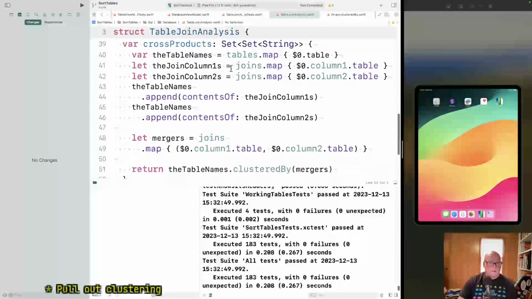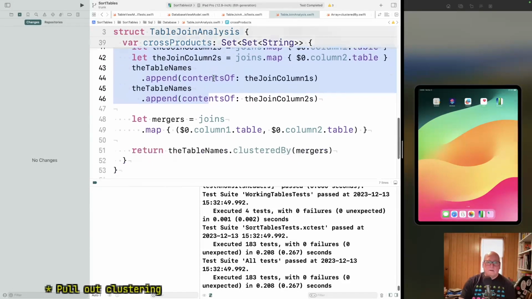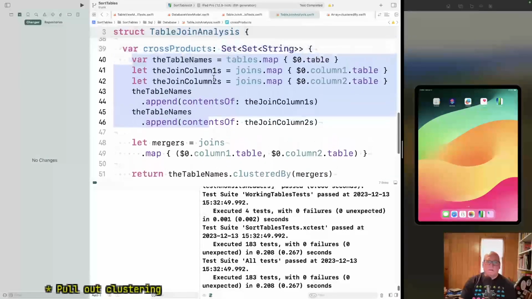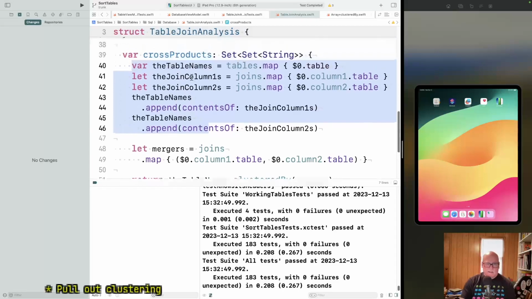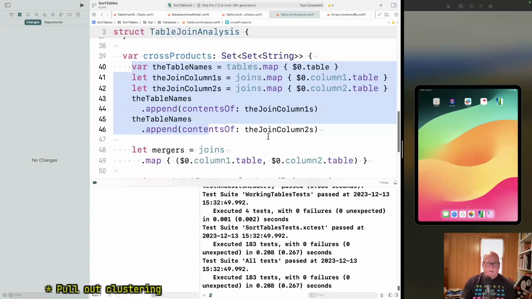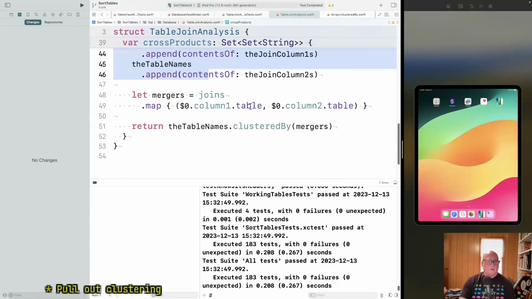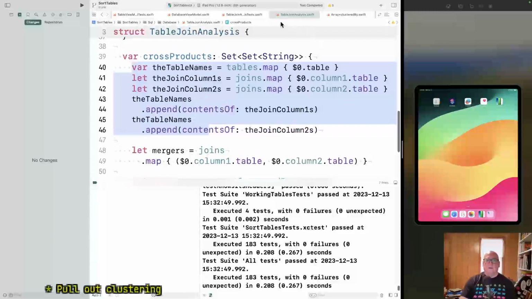And I think this is okay in the sense that figuring out exactly what the tables are is kind of complicated with this process. I don't know if that means we should provide something to help with that, but it is a little tricky. But I think once you've got the pieces, it makes sense: all the table names plus the join table names, and then the mergers, what are you going to join based on? Okay. I think it's an improvement.